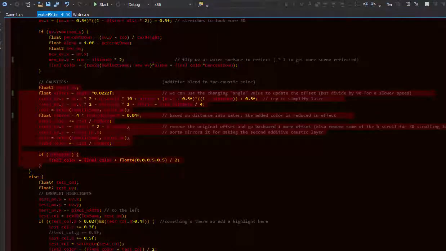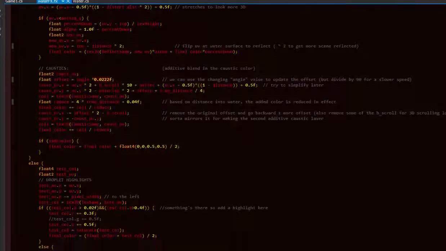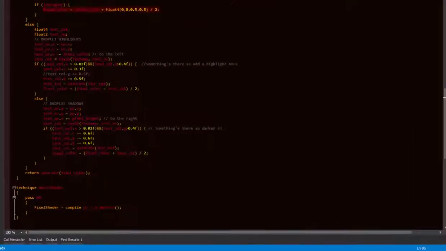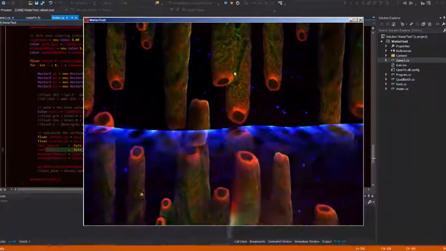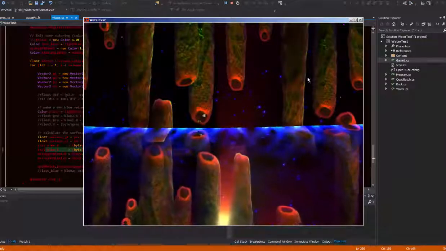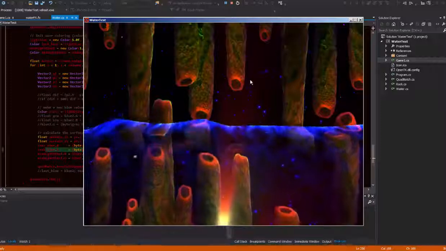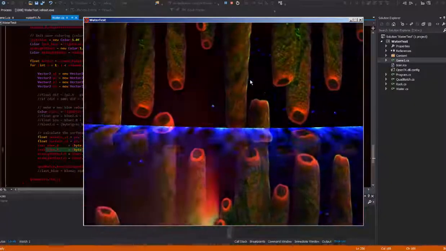Caustics stuff is pretty much the same, except that I sped up the caustic motion a bit here. I decided that if it's a droplet, I would modify the color a bit. So yeah, I don't think it's quite as nice as the original. It does what I want it to do.